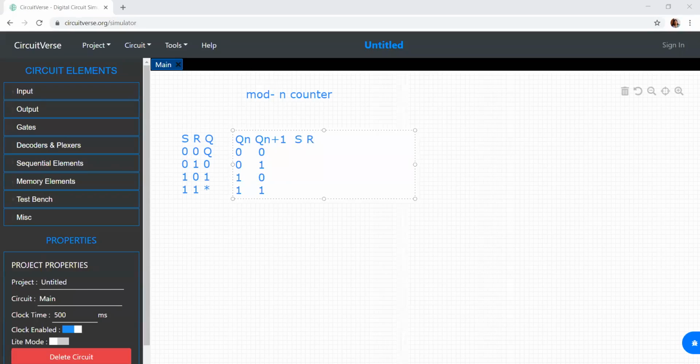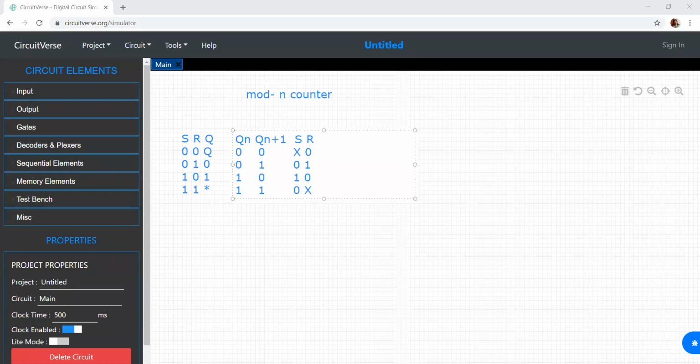That means if you want to design any circuit for which S and R is the input, in that case we can use this. So for the 0, 0 combination, the excitation table was 0 and X. For 0, 1, it was 1, 0. For 1, 0, it is 0, 1. And for 1, 1, the excitation table is X and 0. So this is the excitation table for SR flip-flop.